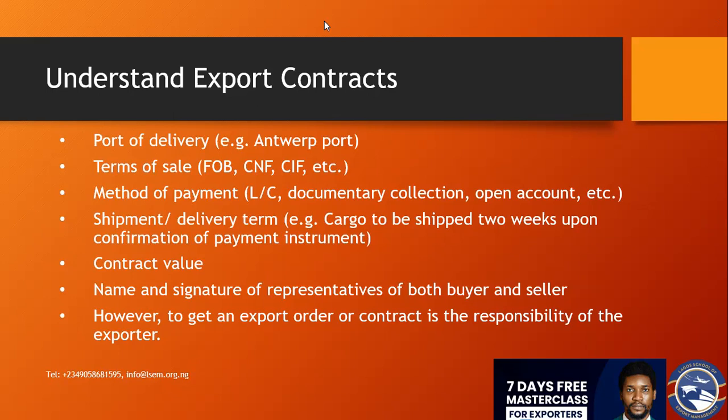Is it paying? Is it issuing a letter of credit? Documentary collection? Is it an open account contract? So you have to know what's happening. Then shipment delivery term, e.g. cargo to be shipped 2 weeks upon confirmation of payment instruments. So all these has to be stated in your contract.